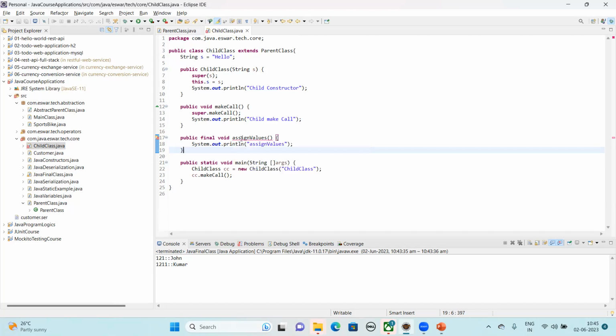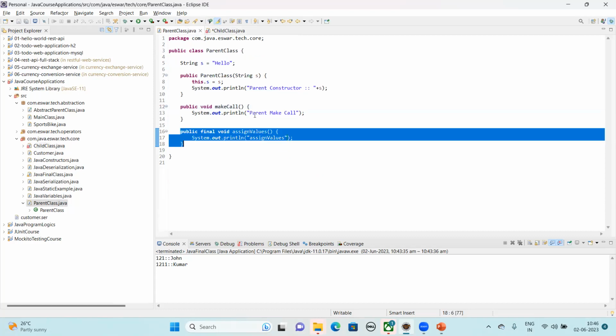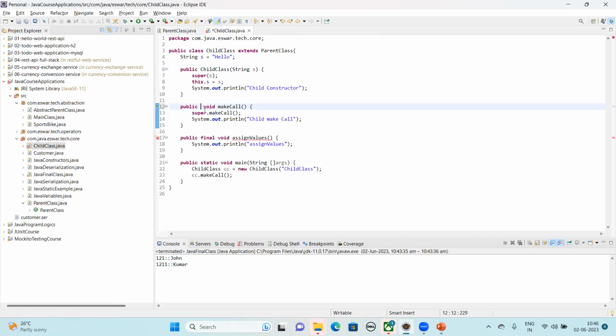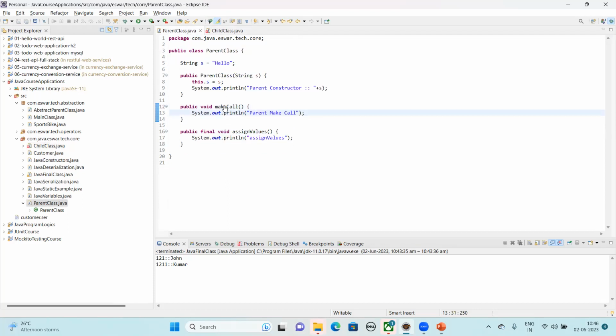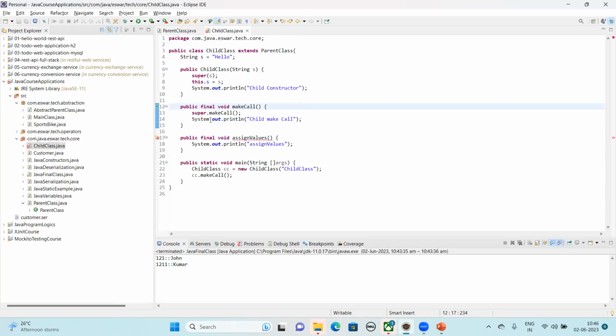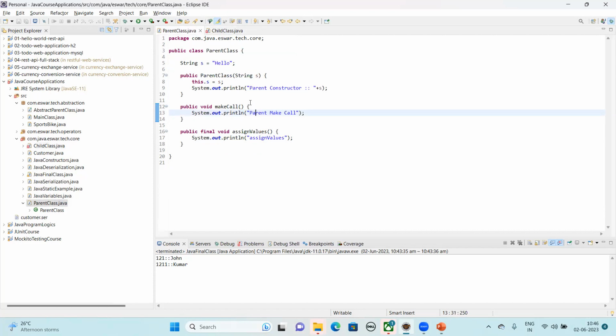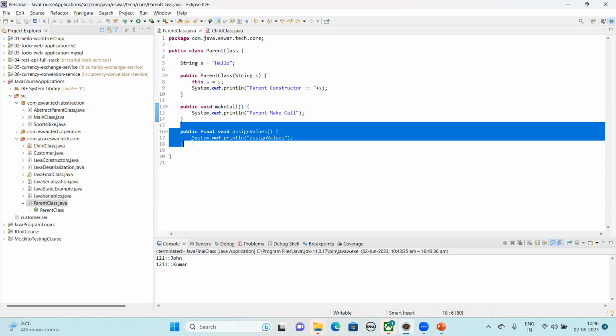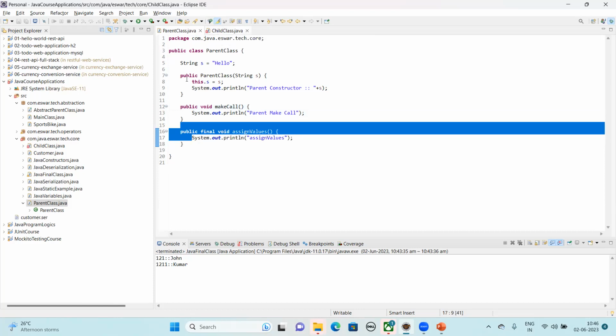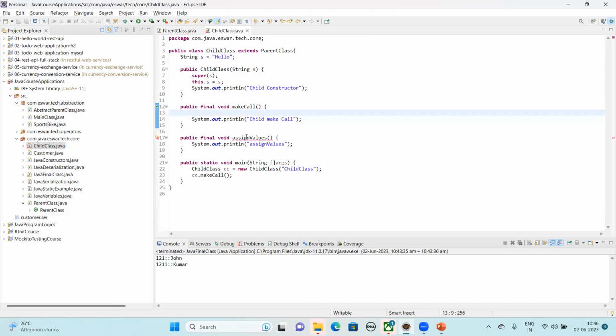This is vice versa. If you have a method that is declared final in the parent, it cannot be overridden in the child. If you just see, there is a void makeCall and a void makeCall here. Now we don't have an exception there. Now I am marking makeCall as final. You could see, and go to the parent and see this one, it does not have any exception. Why? What happens here? The final keyword means I have not overridden here, I'm using this one. So when something is there in the parent, then you cannot override this in the child class.